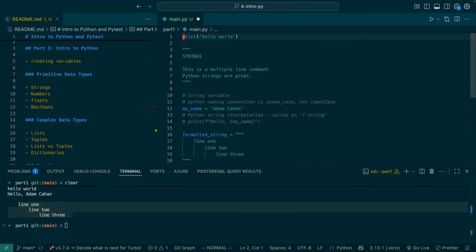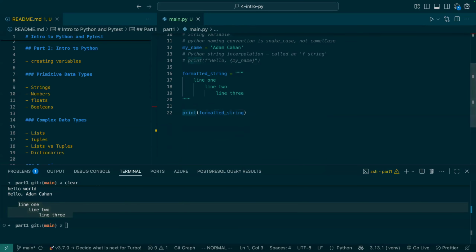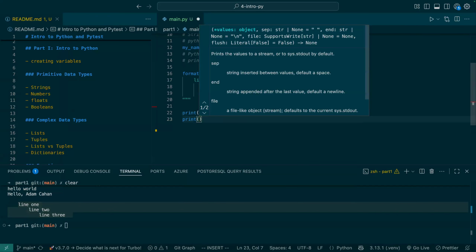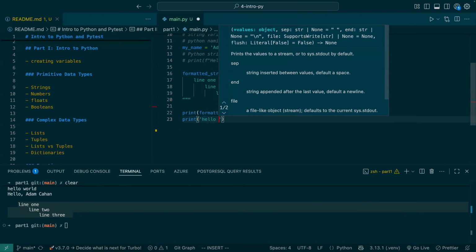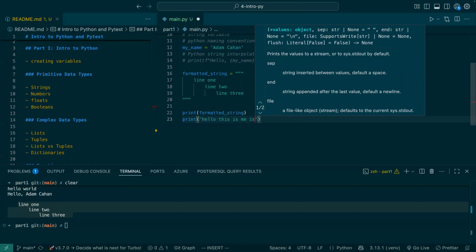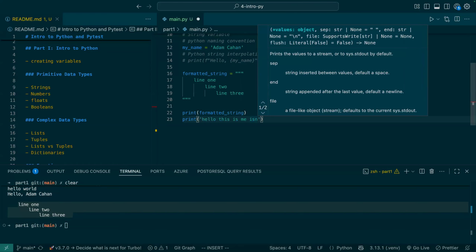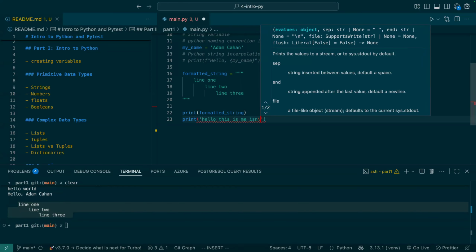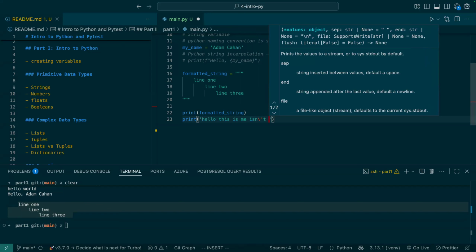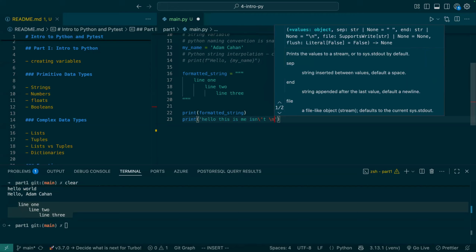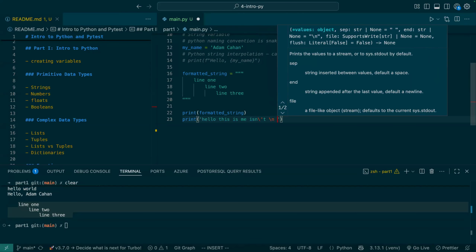And let me just go ahead and comment out my print statements. You can also use the new line character. And if I've got single quotes going on, I can use the backslash to escape special characters. And backslash n is the special new line character.